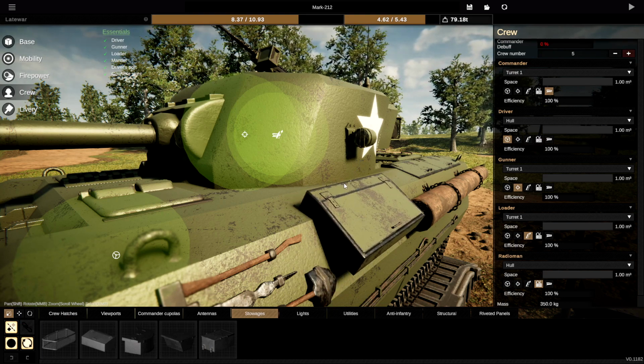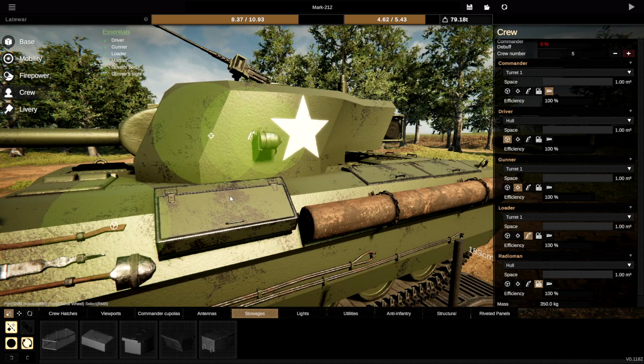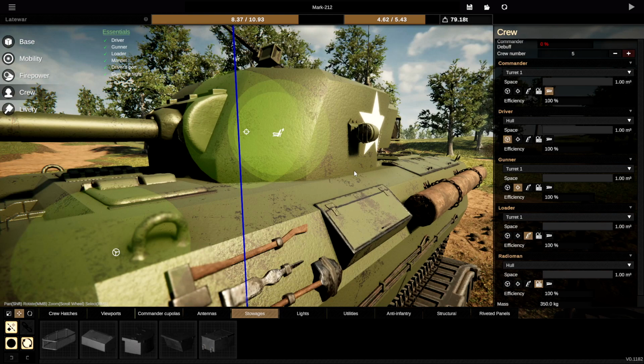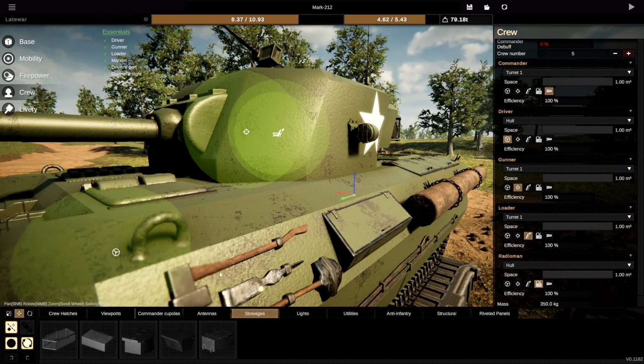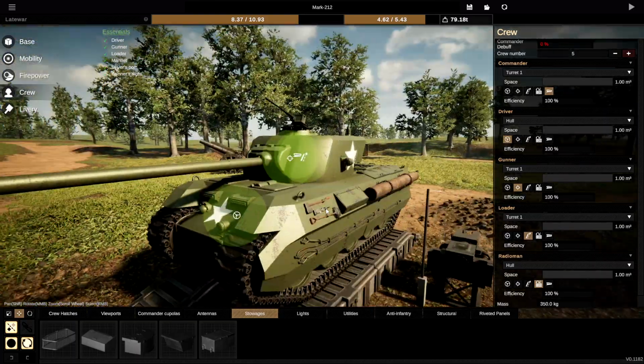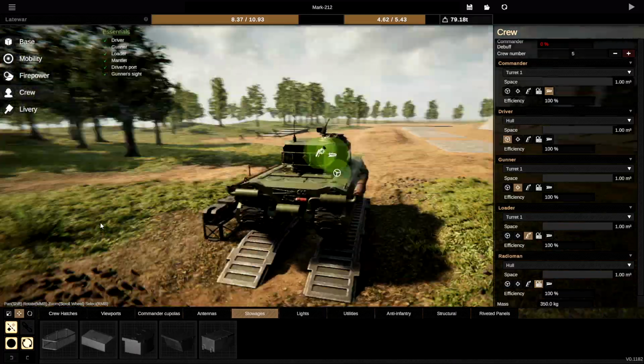Make it longer, but smaller, if that makes any sense at all. There we go. Right, so move it now into position. This is something that I rarely ever do. In fact, I don't think I've ever done it, but there you go. So this is gonna go down here, and we're gonna have ourselves a little bit of a compartment right there. That's cool. All right, very nice.